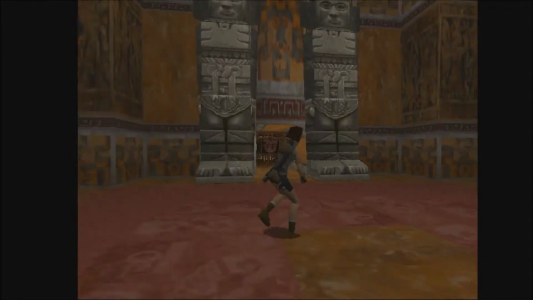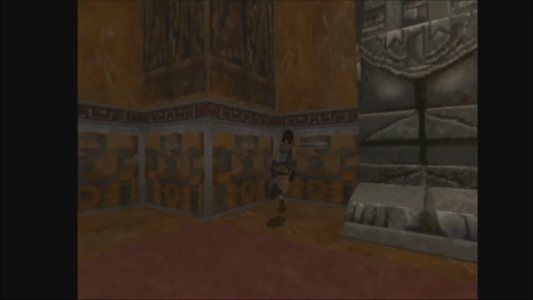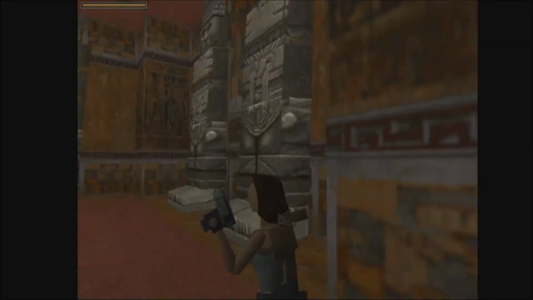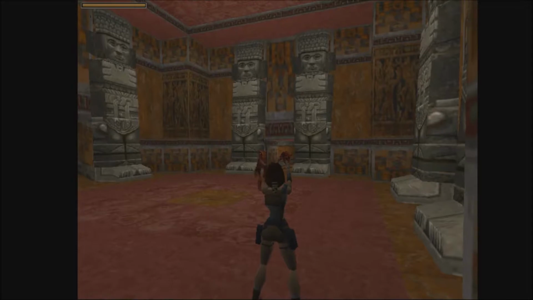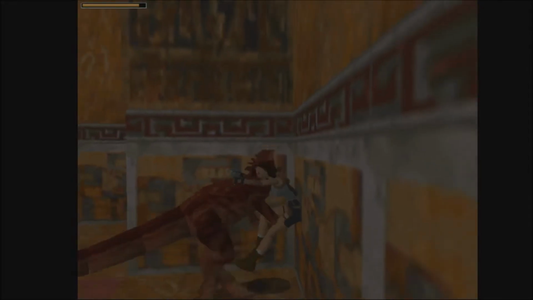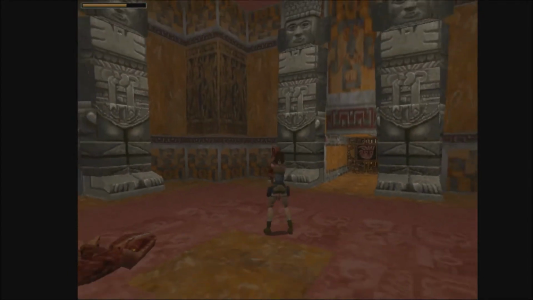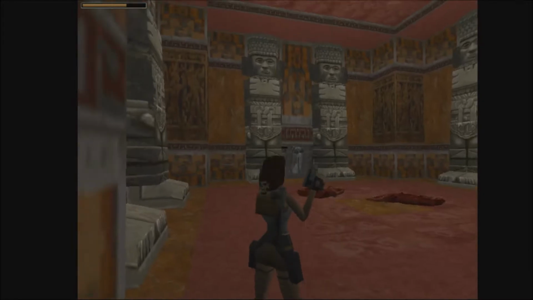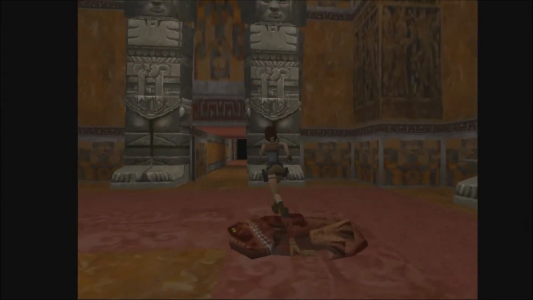Now, where do we go now, you might ask? Well, there's a sneaky little lever here. And not only is it a sneaky little lever, but it actually also releases 2 velociraptors into the room as well. Let me out of the corner! There we go. It is quite irritating when you get trapped in a corner like that.